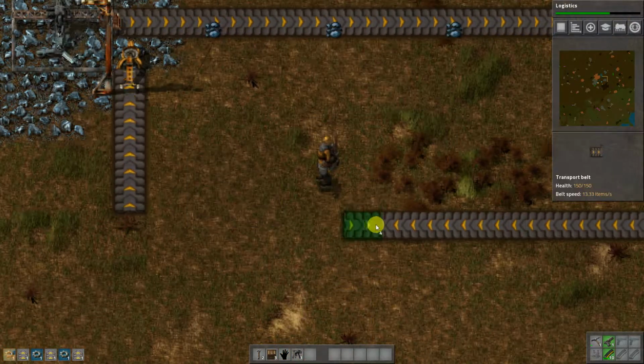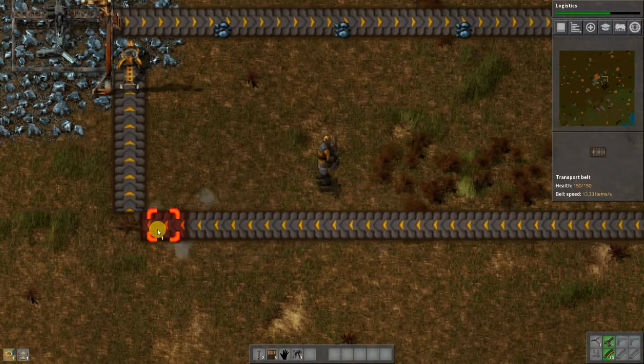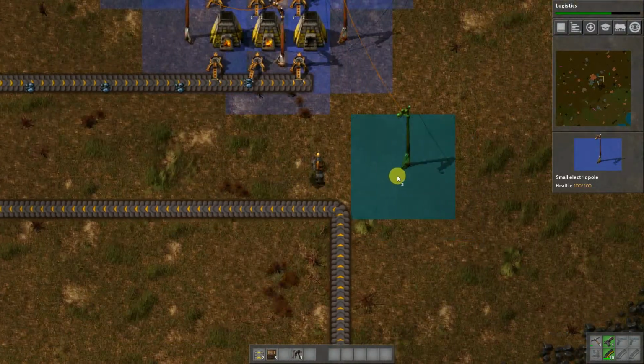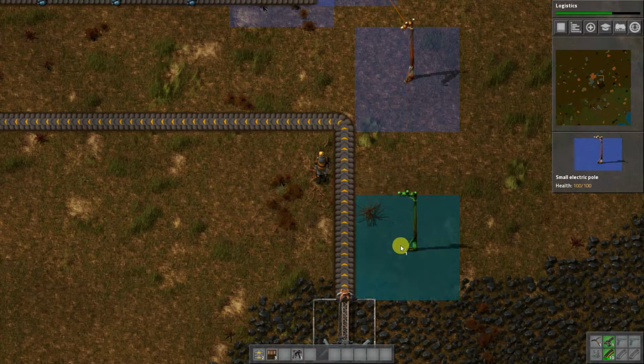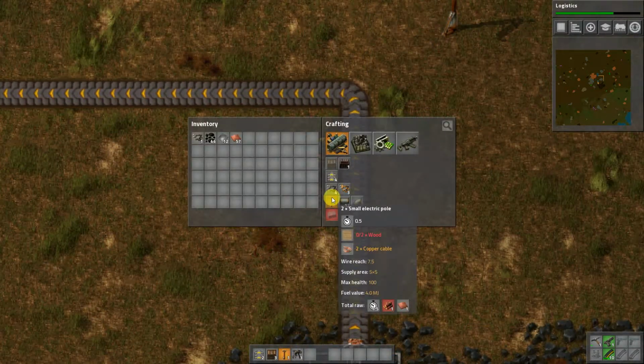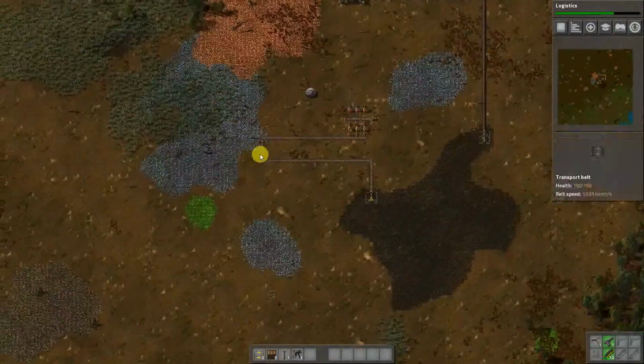Let's just get a couple more conveyors and almost done. All we have to do is connect up to power. Please. No. Please allow me. I ran out of wood.